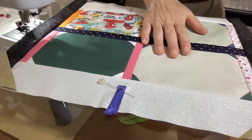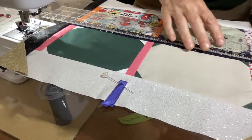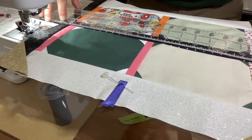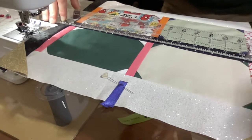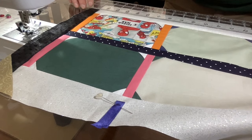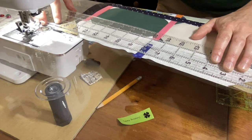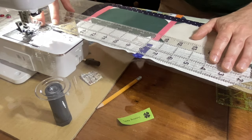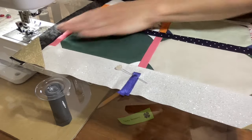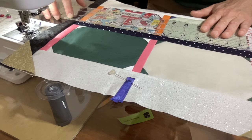Now, what you want to do is measure this. So, I have this 18-inch rule, and if I measure from side to side, this comes out to 15¾ inches. I don't know if you can see that. 15¾ inches, I'm going to measure in three different places. Down at the bottom, 15¾, and at the top, 15½. So, somewhere along the way, it got a little narrow, okay? So I'm just going to say it's 15½.